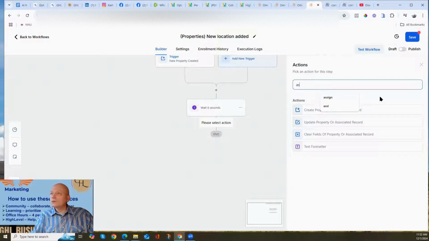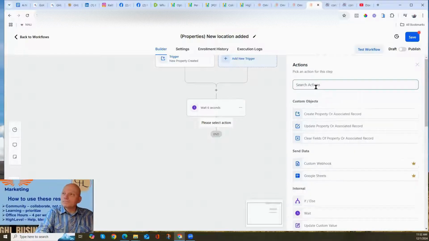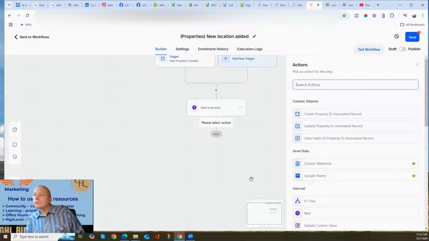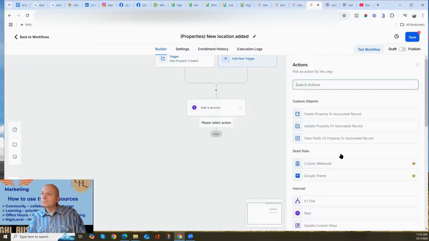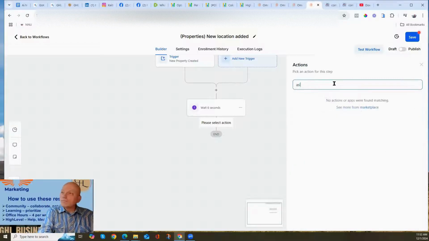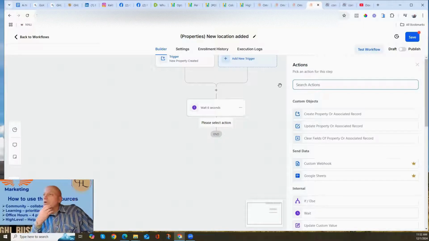Assign to... okay, so it's giving me specific options. I was looking for assigned to user, or create property or associated record.